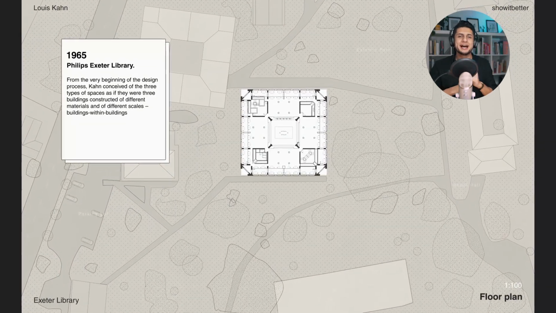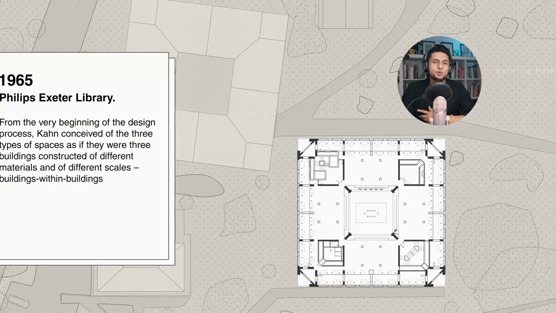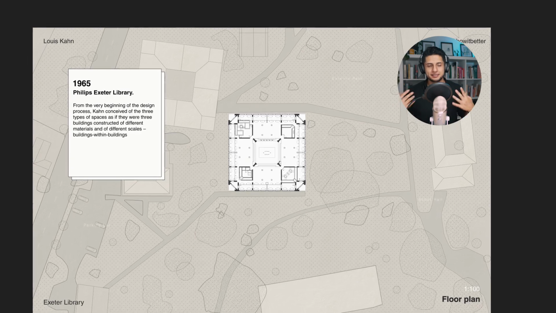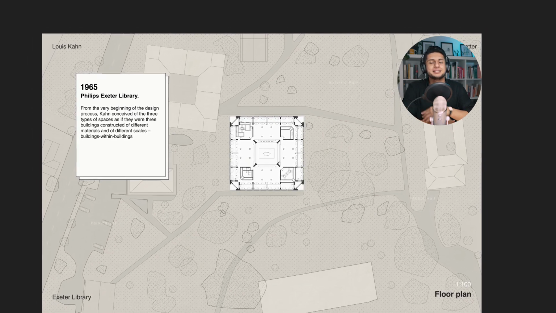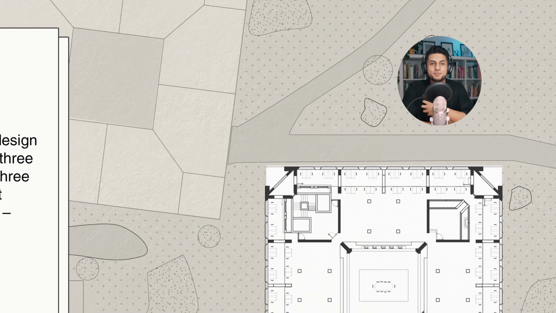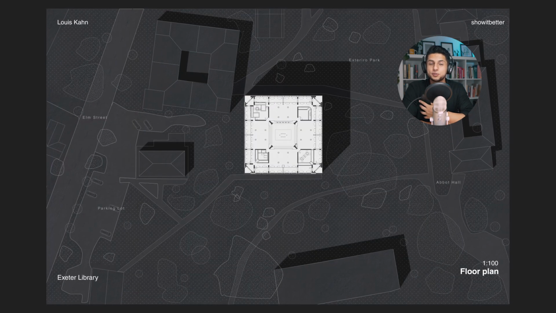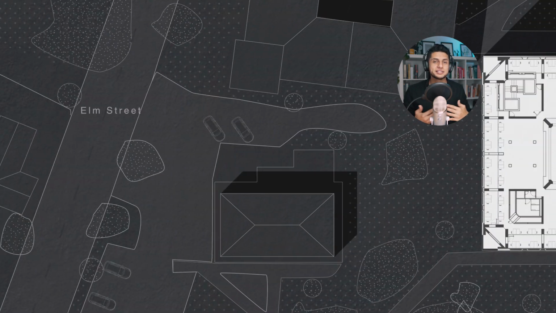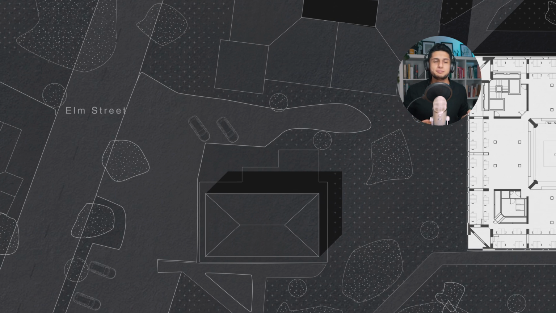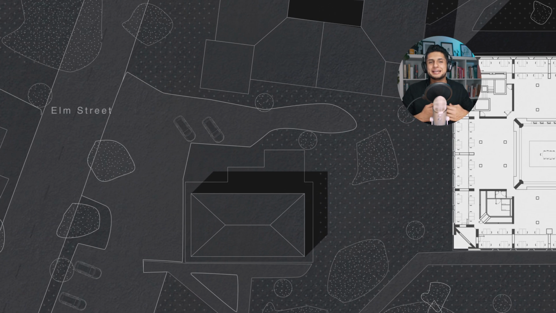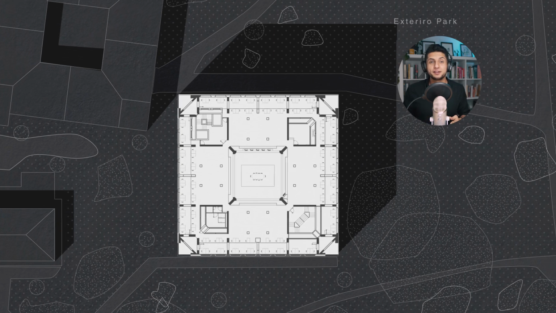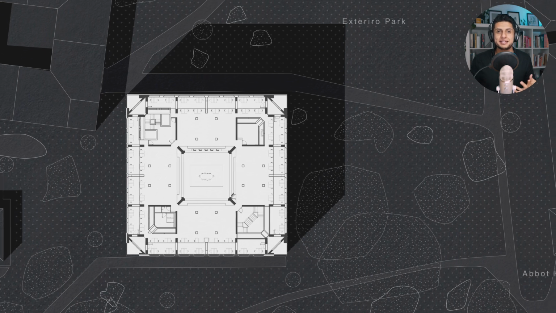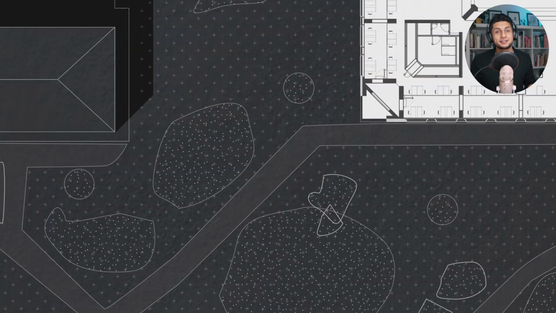These were two images. I added some additional information text, which I thought was very fun, very exciting. And to be honest, I have to be very honest with you guys. Sometimes site plans can look very interesting, but the majority of it also has to do, apart from representing it well, using the patterns, using Illustrator, with you also having a nice building, right? So this site plan wouldn't have looked as nice if it was a very ugly building, if it wasn't as exemplary and as important as the Louis Kahn Exeter library.